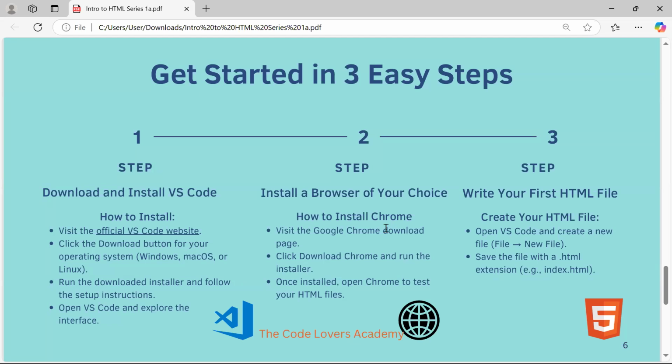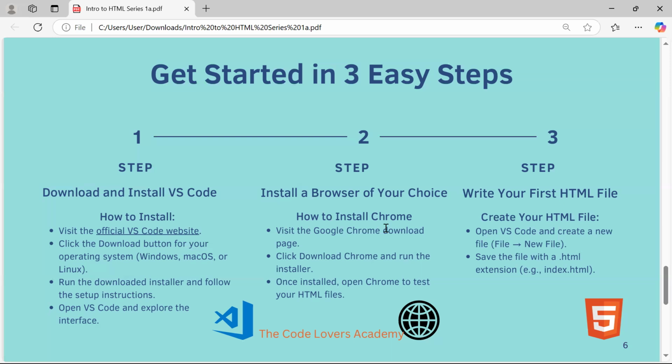We also need to create your first HTML file. When you're creating your first HTML file, it needs to have a .html extension. The example is here. You can use, for example, index.html, but it should have that .html extension that is able to tell a browser that this is an HTML file.